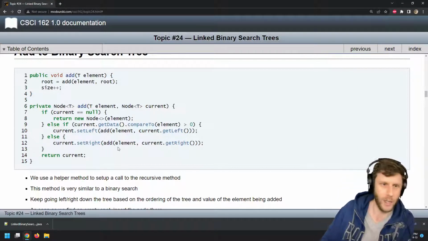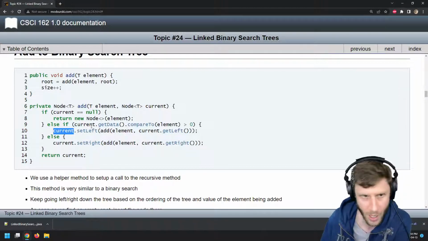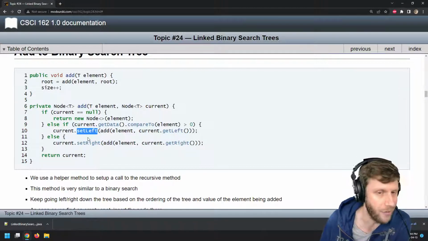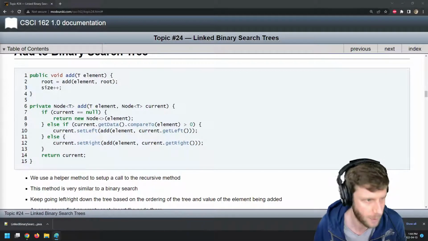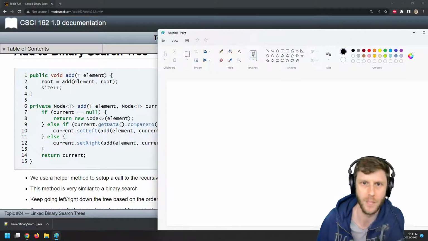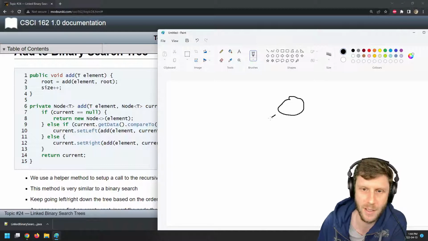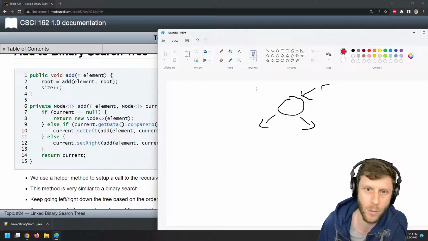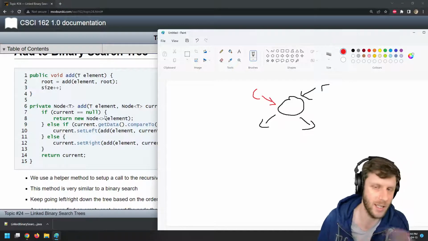Then what am I doing here? I'm saying current, so root. Let's update your left. So I'll draw it now. We've got, let's say the root exists, and the root has a left and a right that may or may not be null. This is root. But for now, we're calling this current. Current exists. We already dealt with current being null.